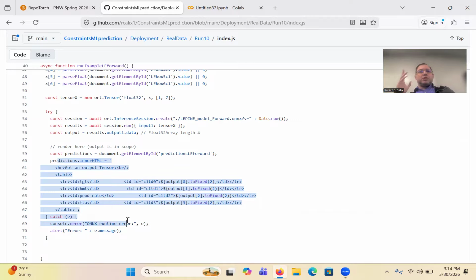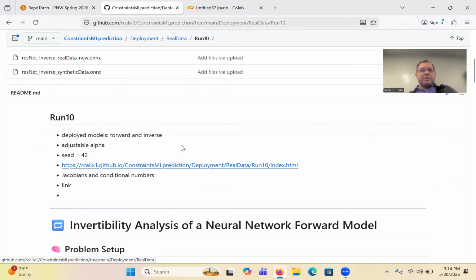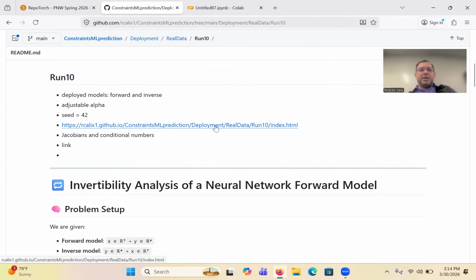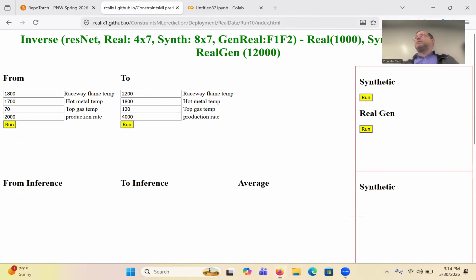Let me give you some examples of this, right? So how it works. For instance, you can use this one as reference if you'd like. Here's the URL, right? So this is deployed. If I click on it, there it is. This is my application. It's some kind of industrial thing, at a plant. You put in some values about producing steel, and then it just gives you predictions.